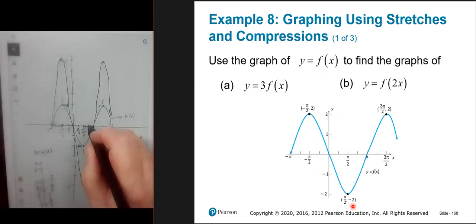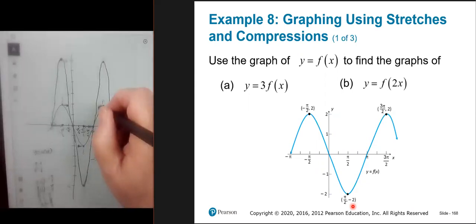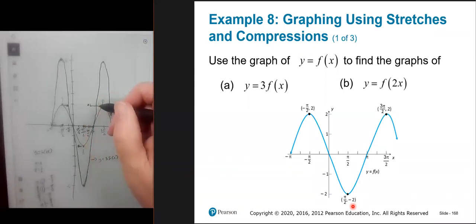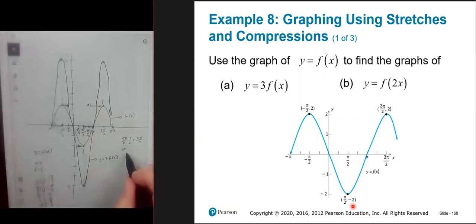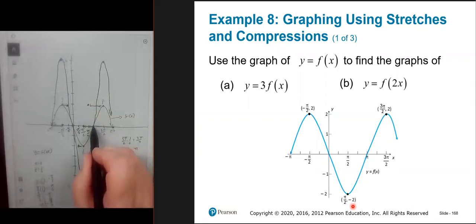Well, 3 pi over 4, 3/2 pi is back to here. So this point, I'm sorry, this point here gets moved back to here. And this point here, which is at 2 pi, gets multiplied by 1/2, which is just pi. 2 pi over 2 is pi. So this point gets moved over to this point.